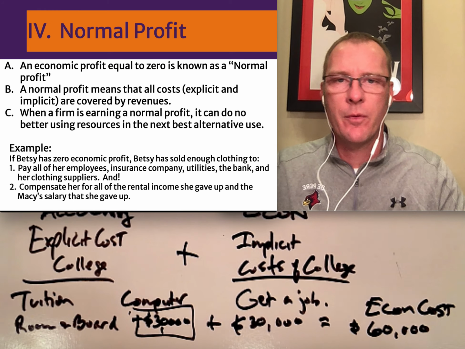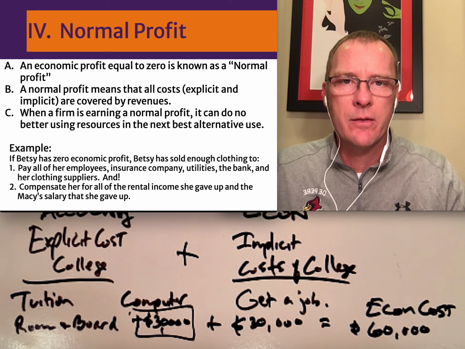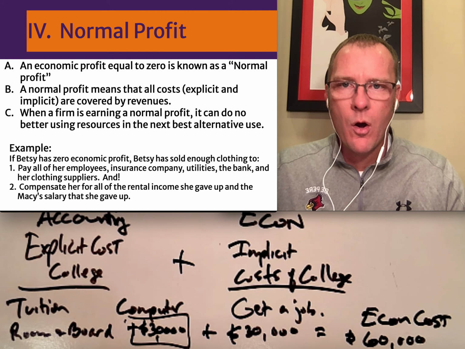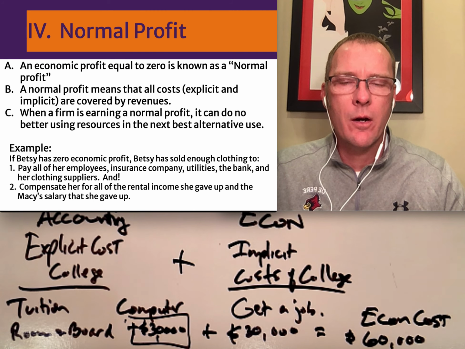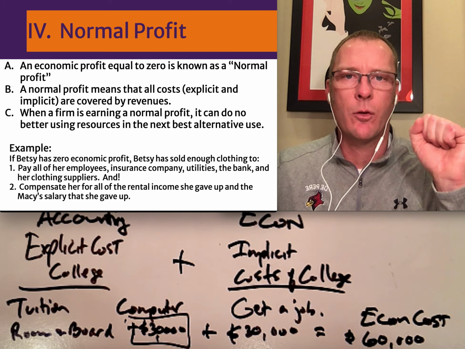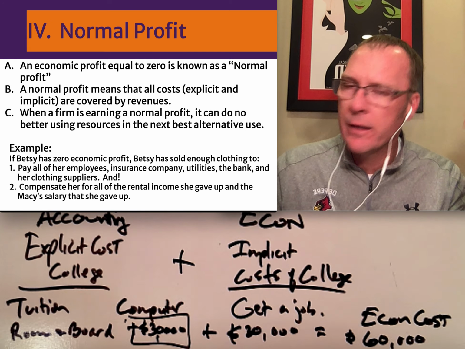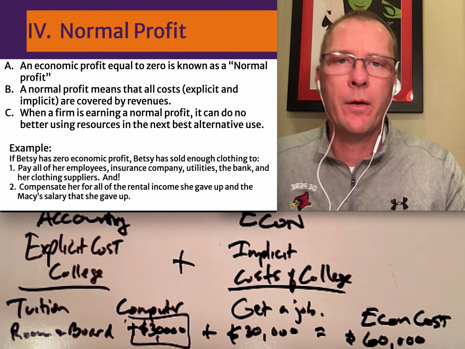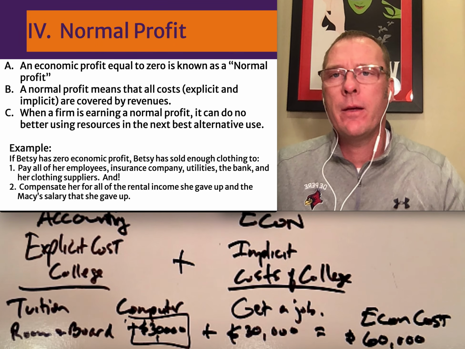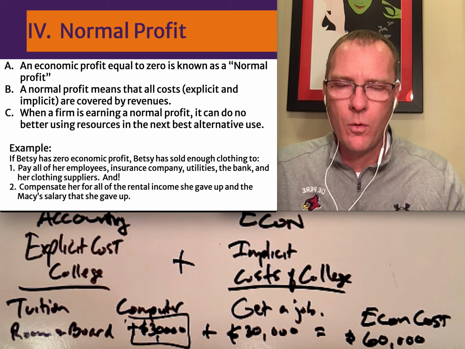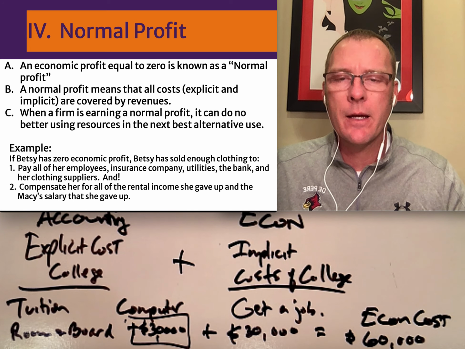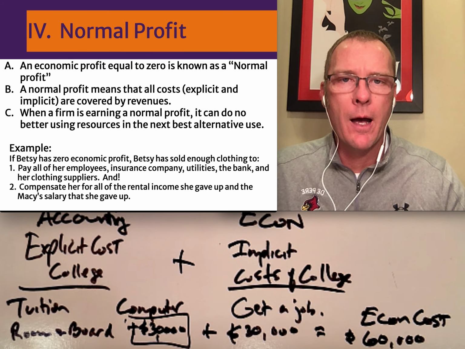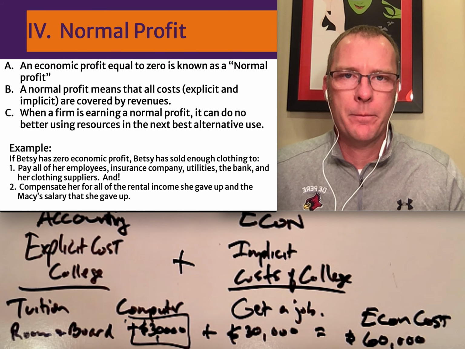So this is a concept that's hard sometimes for kids to get. Economists, all we really want is our normal profit to be zero. And it doesn't seem like that would make any sense. Wouldn't you want positive economic profit? Don't you want more profit? Well, by having a normal profit of zero, what it means is I couldn't have done anything else with my time and made any more money, right?